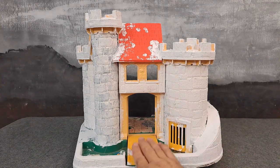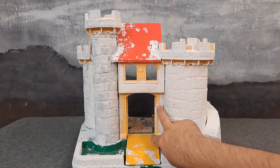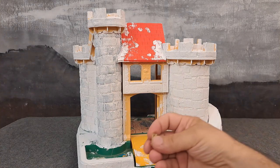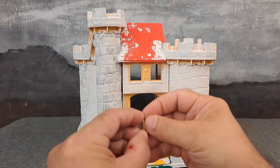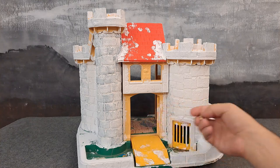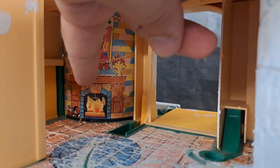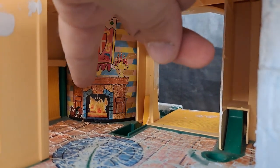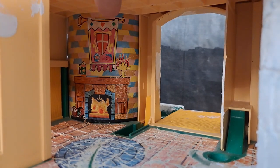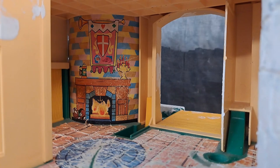My buddy's one is a little further along. Mine doesn't have this ramp so I'm going to have to sculpt the ramp. Then I'm going to build a door here — because I have these amazingly tiny little hinges I'll be able to make the doors open and close. I'm going to sculpt a really great epic fireplace and then the portrait of the Führer above.